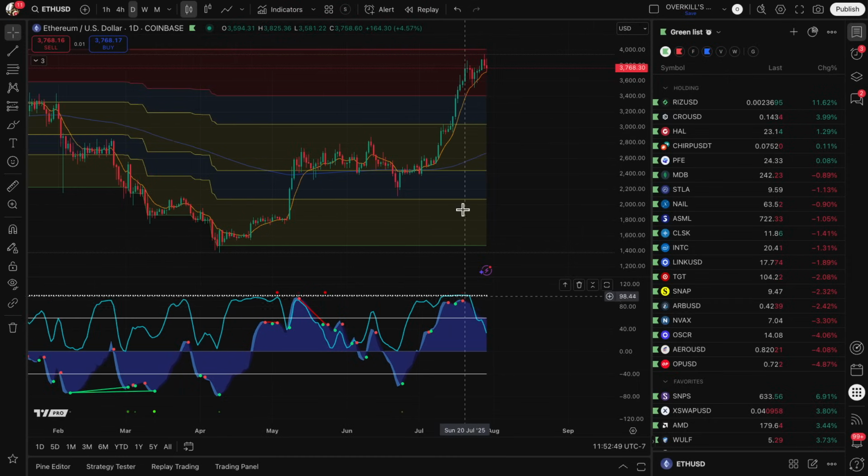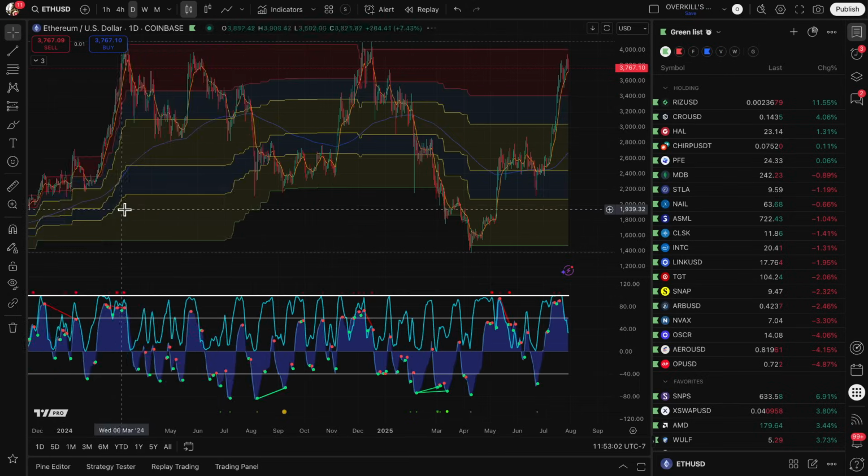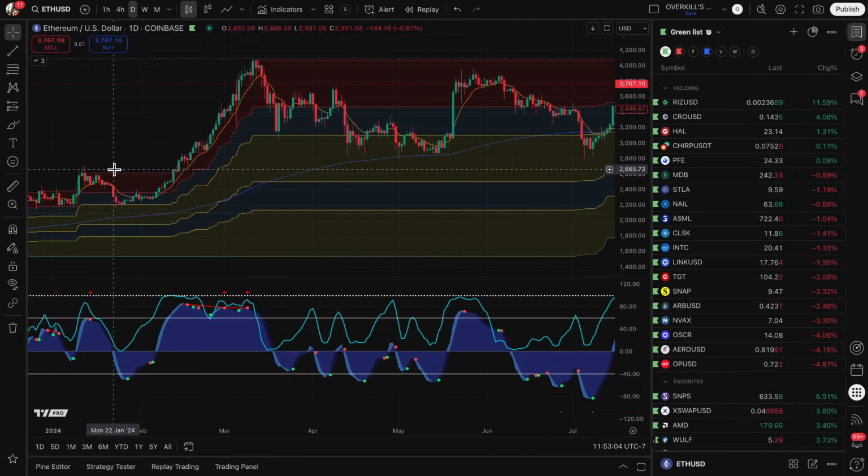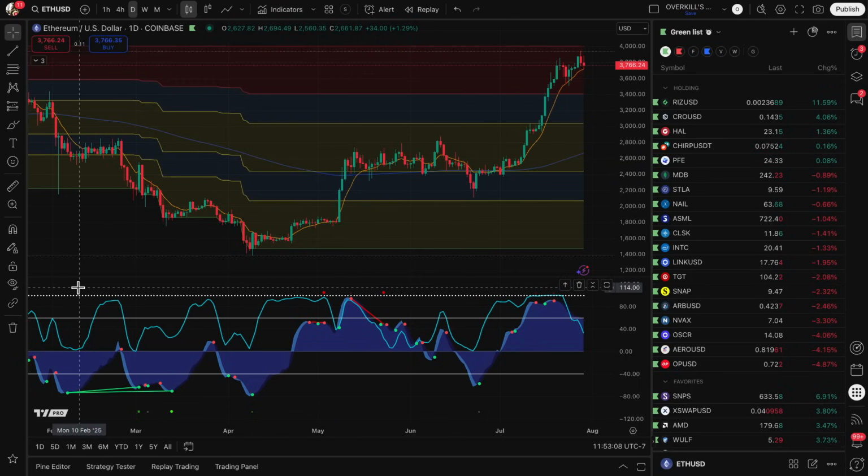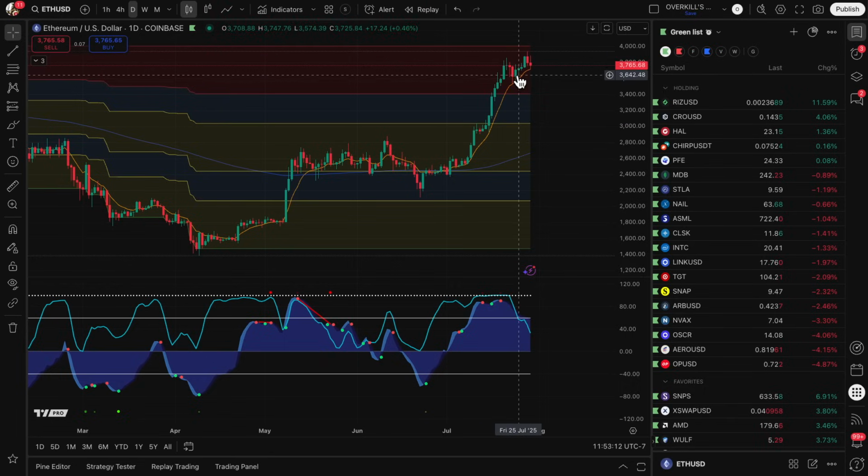Again, a red dot in the red zone. We don't care about these red dots down here as much. We care about the ones in the red zone. And yes, price can break out of the red zone and keep going up. It is possible. It did it back here. See? It can break out and keep going up. But again, that's all based on chance. If you're up 65%, yes, we want to take some off the table. We want to raise cash, and we want to be prepared for the next opportunity that we get in the market, because the market is constantly moving.